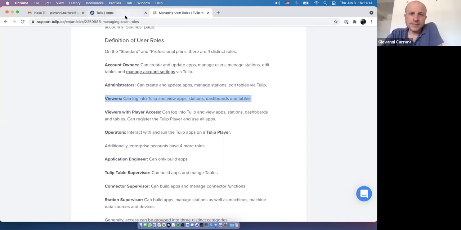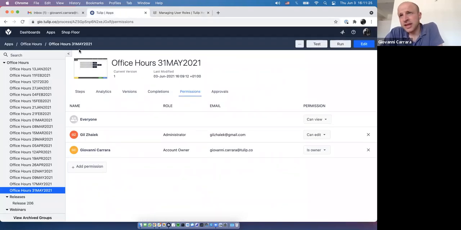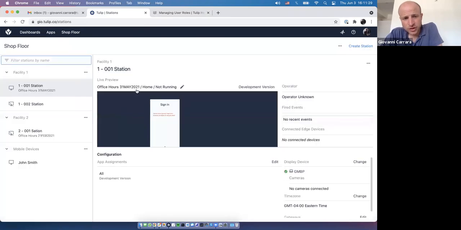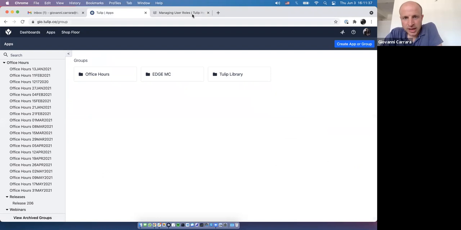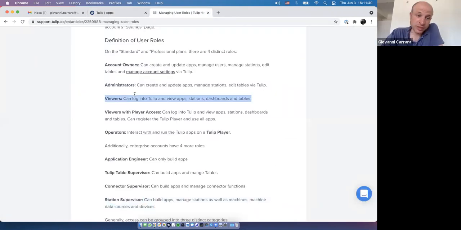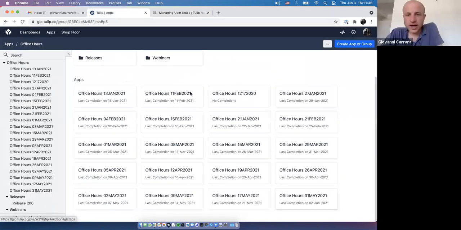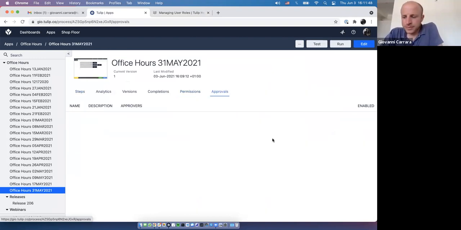Okay, yeah. So we don't have that. I thought the station supervisor could only go in and view the stations, but I was incorrect. But I think it's always good, even if they only have viewer access and they come in here and see the shop floor, it's often useful to go in and see the app to get more context, and they won't be able to modify and break things. So I think it is a pretty useful role if you want to keep people up to speed but don't want to give them edit access. Okay, and that's what I currently have, so they should be okay. Okay, awesome, perfect.